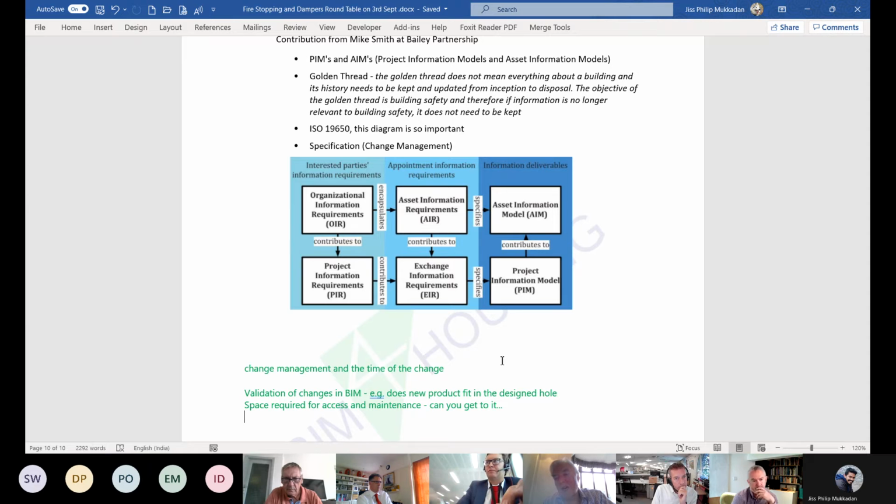The other point that I would just quickly make is that people perceive that when you go from PIM to AIM, that's the end of the process. But actually, you'll find that the AIM has lots of projects going on, which also need to be captured, ideally using COBie, because you've got mini projects which are going to need updating too. So it's a cycle that we move through. And I'm hoping... I'm sorry, Ian.